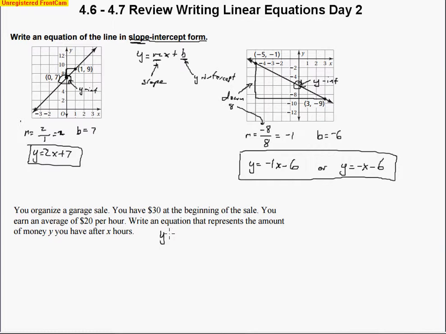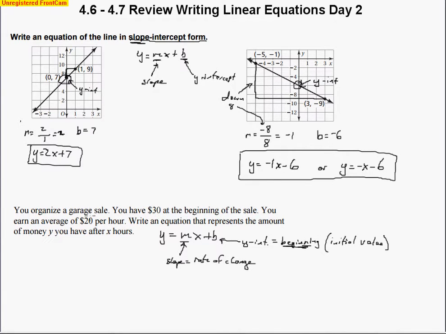So let's take a look at that form again. And remember I said that m represents the slope. It's the rate of change. And so that slope represents rate of change. Now, on a word problem, the y-intercept represents something. That y-intercept is the beginning point. It's where we start. It's the initial value. So that's another key phrase there. Initial value. And so oftentimes we're going to look for that initial value, or that beginning point. And that'll be the y-intercept.